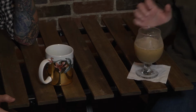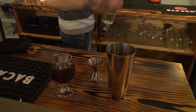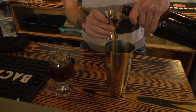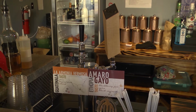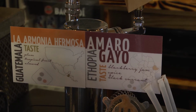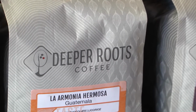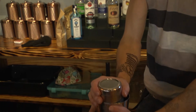So this is a White Russian. What all goes into the White Russian? Well, the White Russian has cream, vodka, and coffee liqueur, which we actually use Bacala, a Louisville bottled coffee liqueur. So we like to keep as local as possible. But it also has cold brew, which we make in-house. We let it sit 14 to 24 hours, and then we pull it. We get all our coffee from Deeper Roots in Cincinnati. Once the cold brew is done, we put it on a tap in-house, and then we pull it from there, so it helps aerate it. Oh wow, that's really nice. Yeah, so we shake it all together and then pour it in, and there's your White Russian.